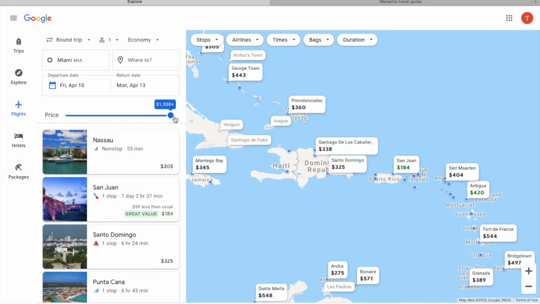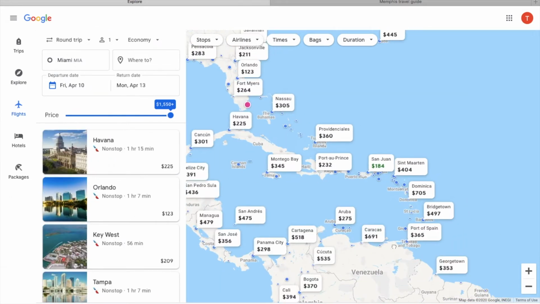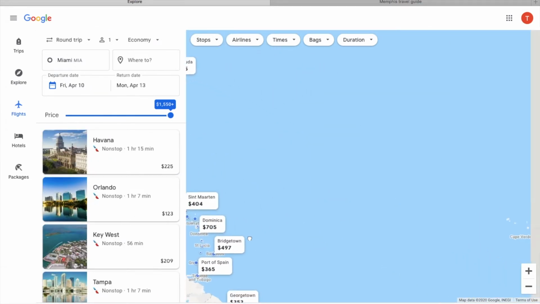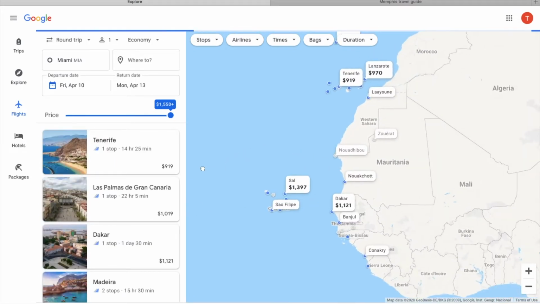Then, as I said, you can just choose to zoom out and go over by your region, or you can then just choose to put in a specific destination. It's just a really good feature for helping you figure out where you want to go.